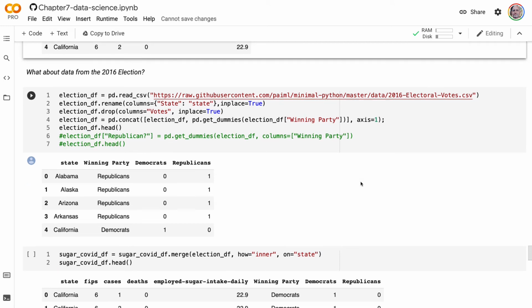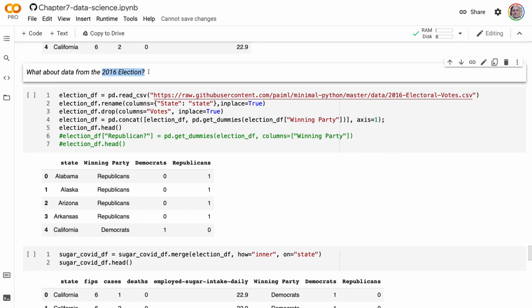We don't know, but this is from the 2016 election in the United States. Probably we could also add the 2020 as well. That would be a good one. When I first did this analysis, this was before the election in the United States, but there may be something happening as well, whether it's a Democratic state or a Republican state. There may also be something. We don't know. We would just do a hypothesis.